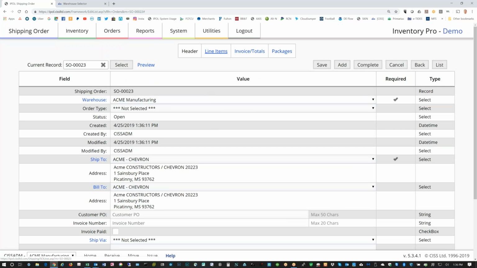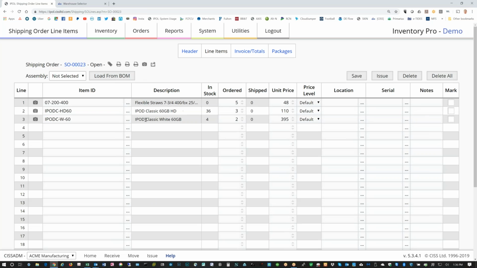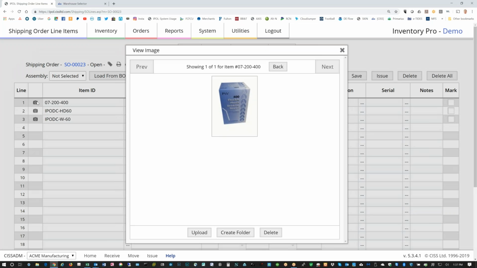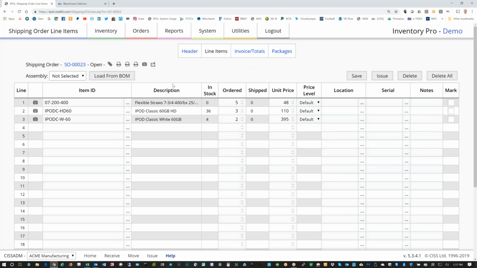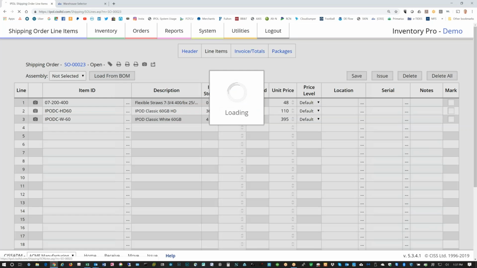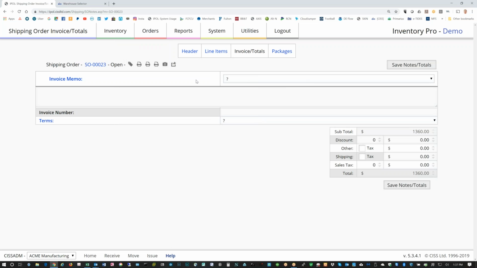You can go to the line items, and if you needed to add, remove, or change, you can edit the items here. You can put pictures of the items. This can be helpful for people to recognize that they're ordering the right thing, and for the warehouse people to also pick properly. We do have an invoice.